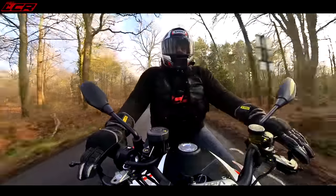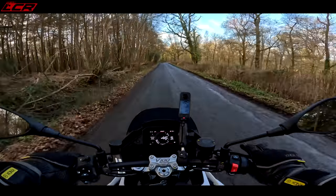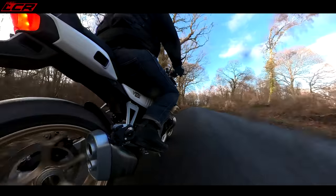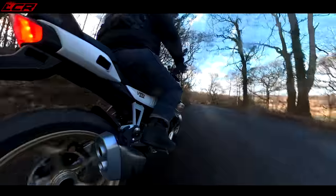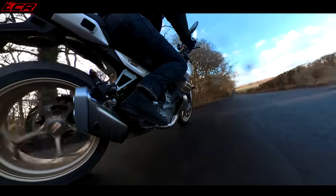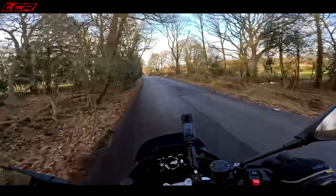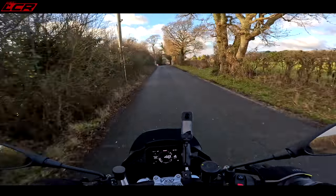I don't know how Italians make their standard bikes sound so good. The Japanese specifically struggle to make their bikes sound decent under Euro emissions rules, but the Italians just bring bikes out and they sound brilliant. This one isn't even fitted with an oversized exhaust — it's a sensible, liveable size — but it just makes a beautiful noise, and this Mandello is no exception. In sport mode you can really notice how instant the throttle pickup is — so much grunt there instantly. That pickup is really impressive; I love it.